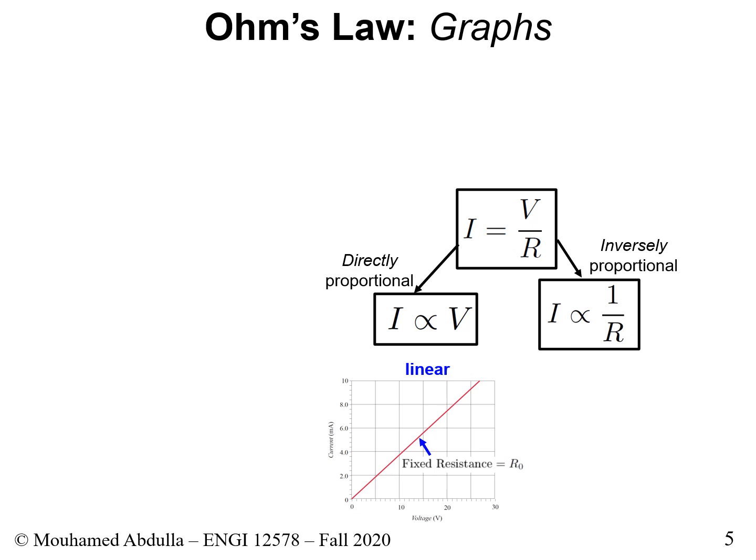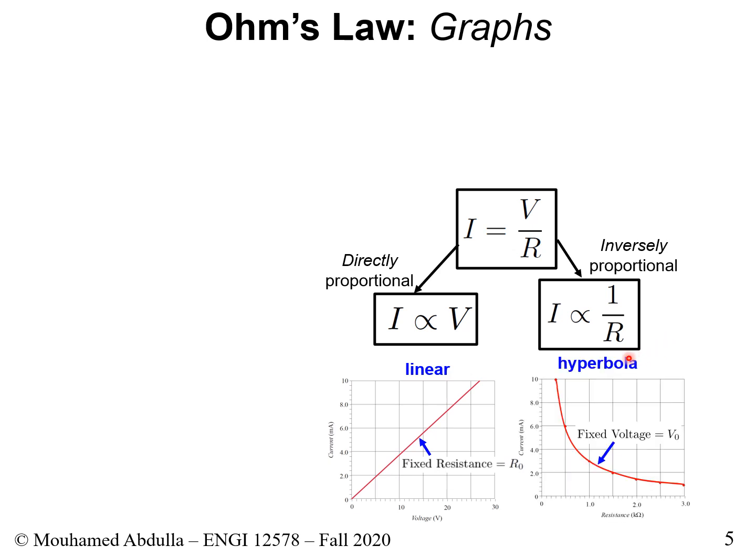If we do it for the relationship between current and resistance, we look at the current for different resistances while keeping the voltage fixed, and we get a hyperbola. Maybe you've seen this in math. This is basically the equation y equals 1 over x. It comes down, but it does not go down in a sharp way, it goes down smoothly like this. So it's not sharp, it's not a line, it's a hyperbola.